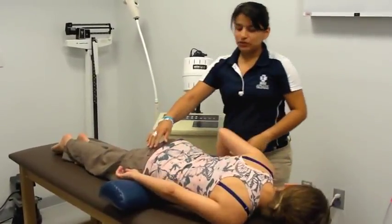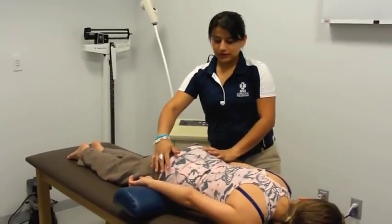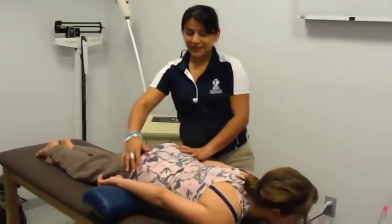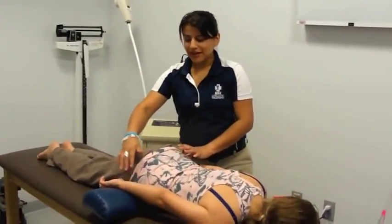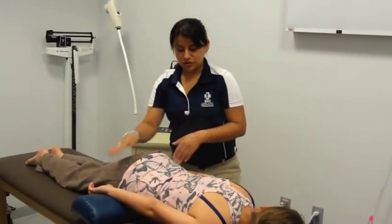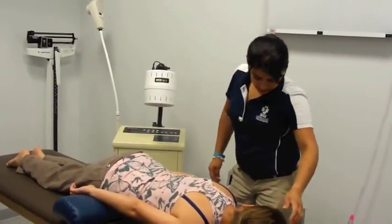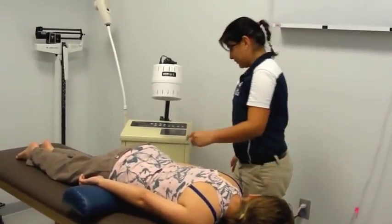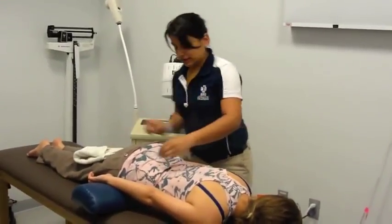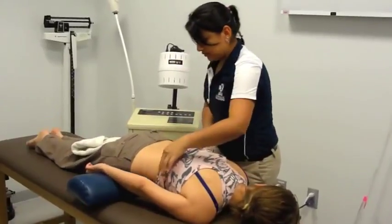The patient needs to be comfortable, and the pillow needs to be placed under the hips so the spine can be in a neutral position. Are you comfortable in that position? Yes. Okay.